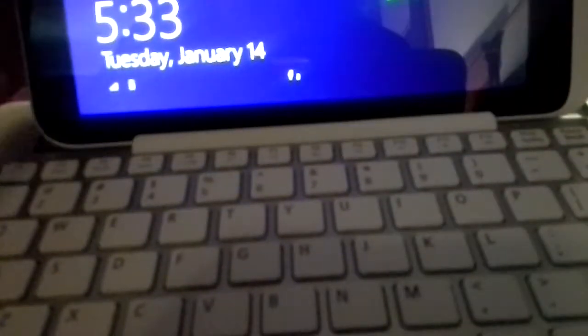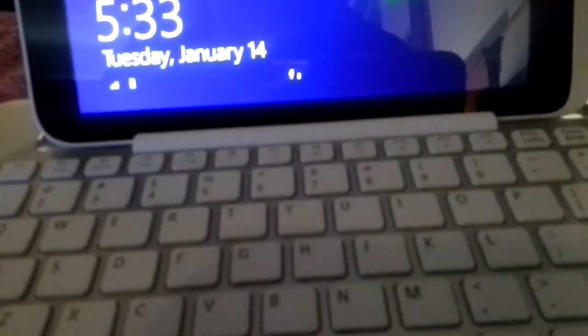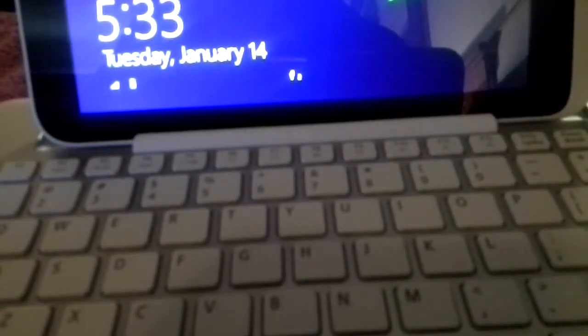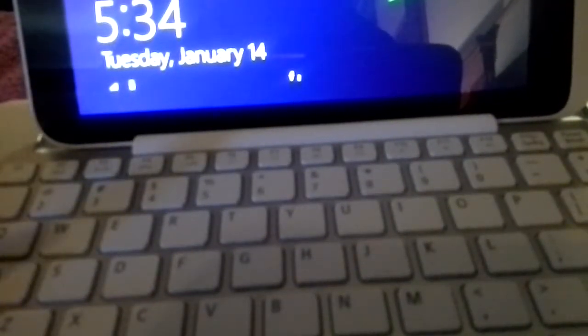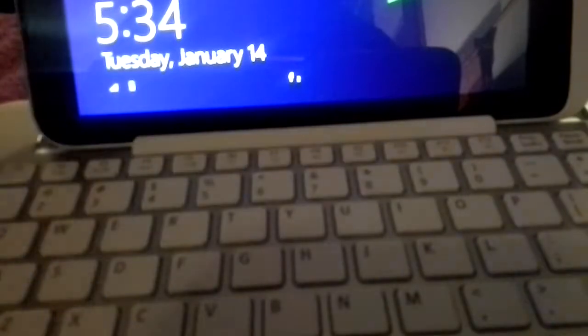I never really got it just because it goes with the Bluetooth keyboard. But after a while, when I'm using it as a tablet, I'm used to having a case on it where I can fold it and put it into an angle and not hold it, and I don't always want to hold the Bluetooth keyboard. So I finally decided to get myself a case for it. The case doesn't fit the Bluetooth keyboard. The Bluetooth keyboard is kind of heavy because it does have a battery in it. So that's a separate situation.